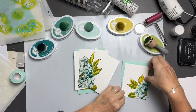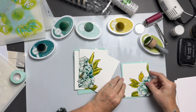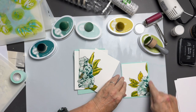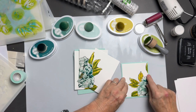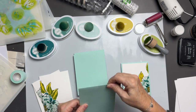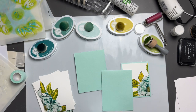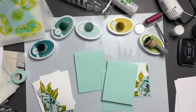Okay, so the one I got the blob on, I chopped it off and I've made it smaller all in all, and then I've made my card base smaller. So it's more like a little notelet. And then these ones, I've just used some of my Stamp Market cardstock. I did have a spare.